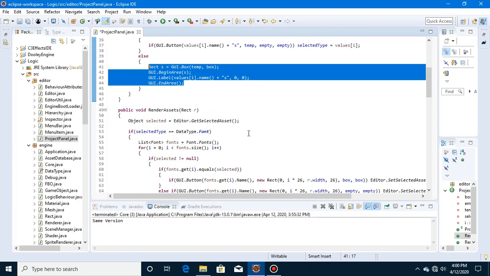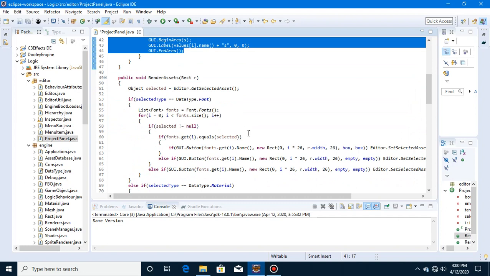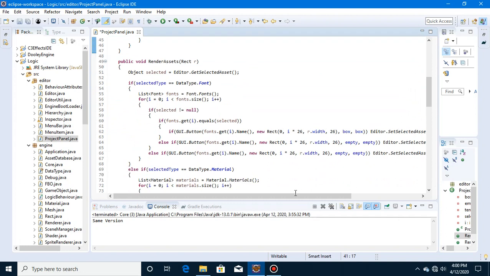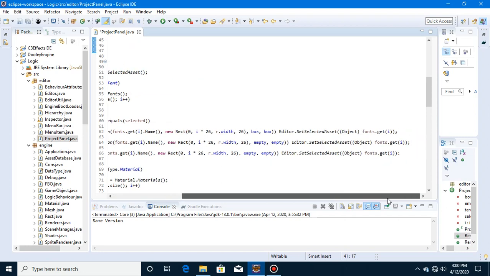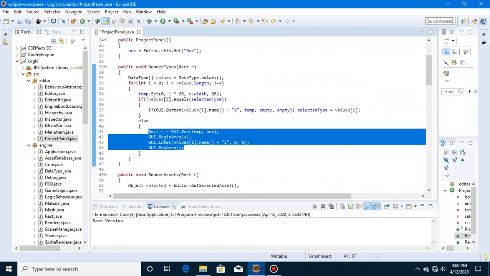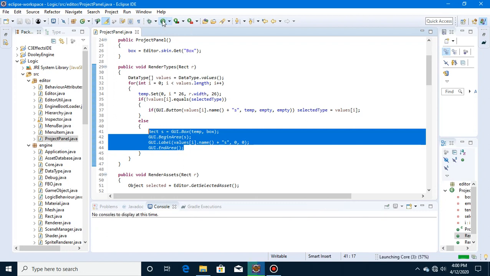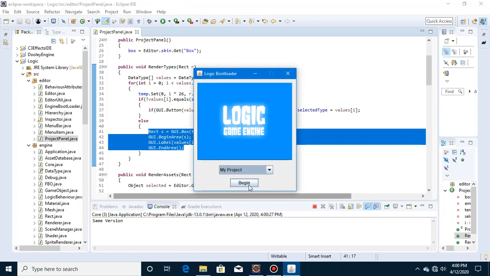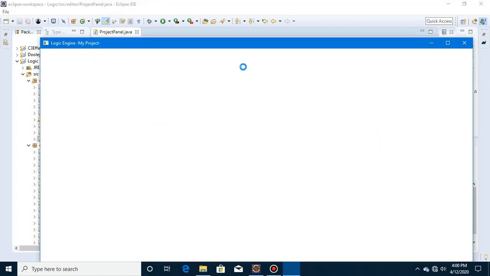Nothing is separated by data type. So we'll have to find another way around that. But right now it's completely fine. It's just going to show internal assets plus external assets, which is whatever.